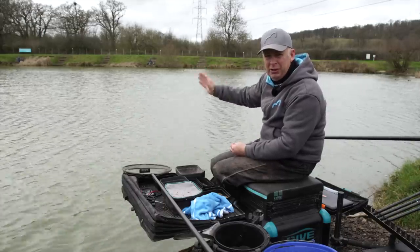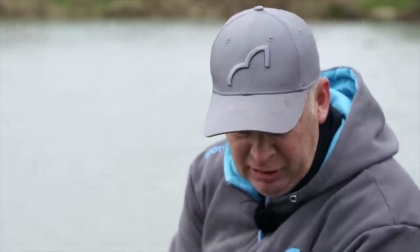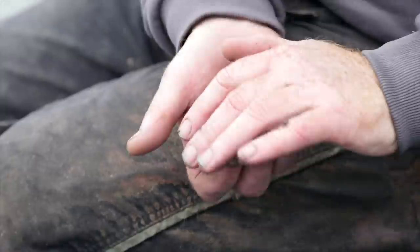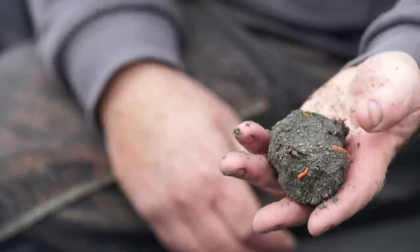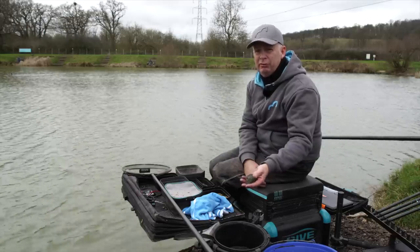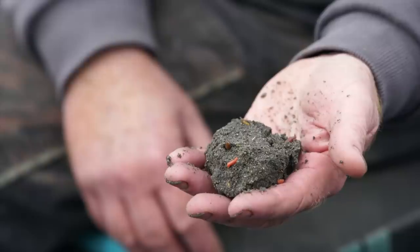Today I've fed two lines at 12.5 metres — one with groundbait and one with micros and expanders and a bit of milled pellet. Groundbait-wise, once the weather gets cold and has been cold for a while, I switch from my usual mix — Sweet Super Blend and milled betaine pellets from Spotted Fin — to the Dark Super Blend, which is a much lower feed content groundbait and less oily. With this I can put two or three balls in at the start and top up, whereas my warmer weather mix can blow the peg and slow things down quite quickly.